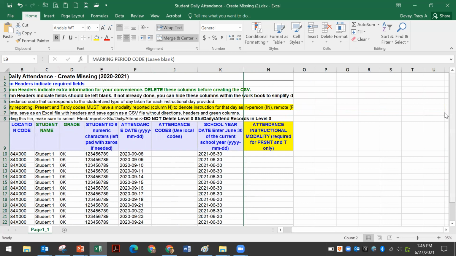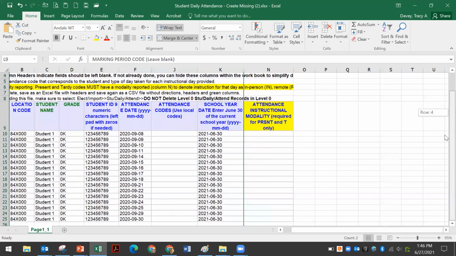Now I chose just one student, and as you can see, this one little kiddo, for the days of school for this sample, the number of days of instruction at my sample school is 16. I have highlighted a part of each row, and down the bottom in the lower right-hand corner, it actually says count 16.